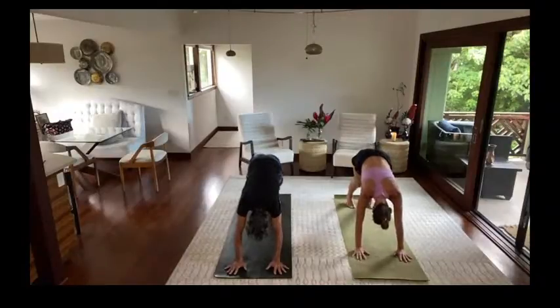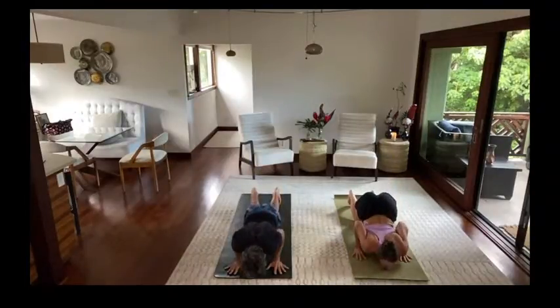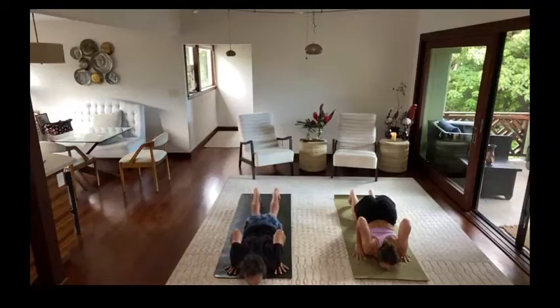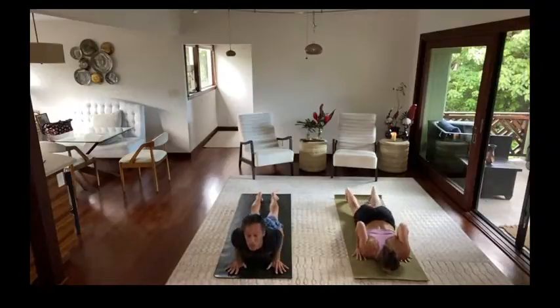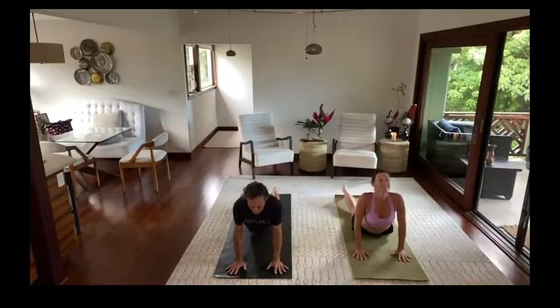Drop our knees to the floor and exhaling breath. Keep the elbows close. Ashtanga Namaskar. Inhale. Bhujangasana. Exhaling mountain pose.